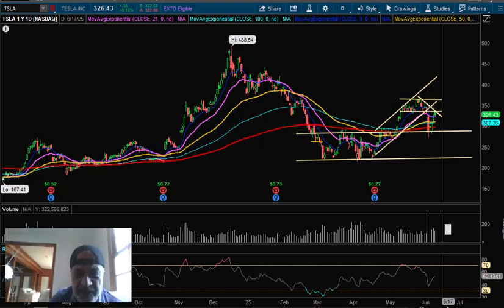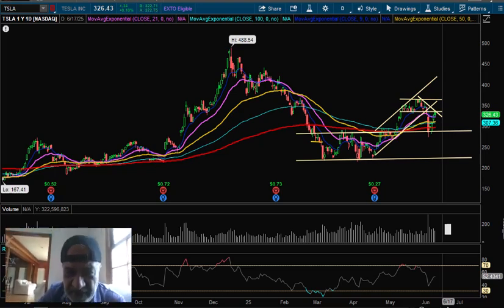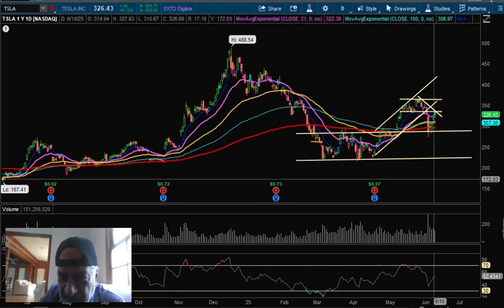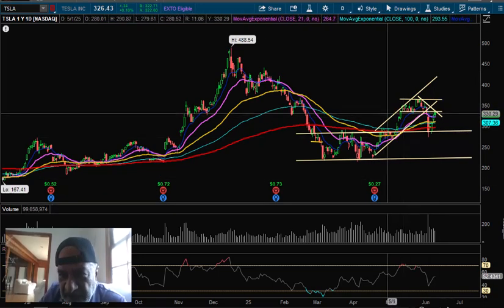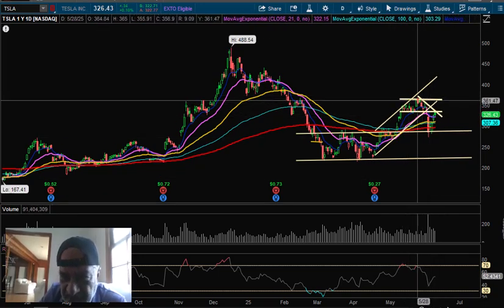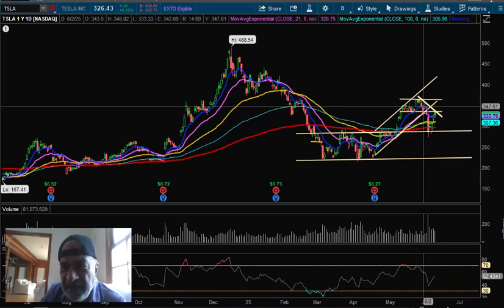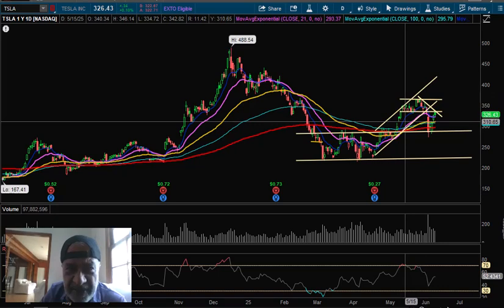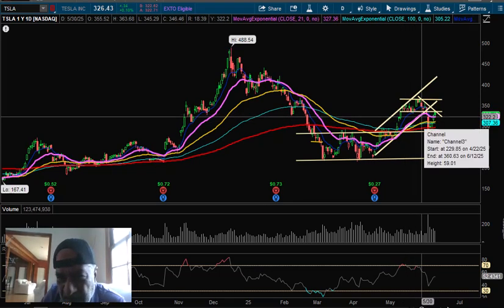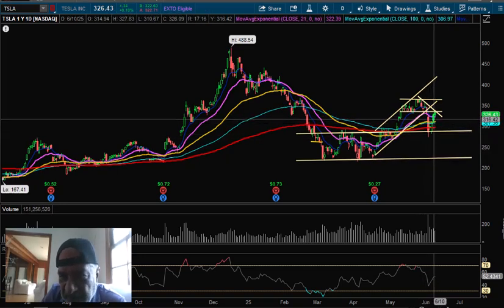Good afternoon, and we're looking at a chart of Tesla directly on a 1 day chart. What I have done today is I've drawn these trend lines, which were not available yesterday, so that you could definitely take advantage of it. Tesla was a no event day today. It rose a little bit, 34 cents, and closed at 326. But after hours, it's down about another 3 to 4 points in trading.